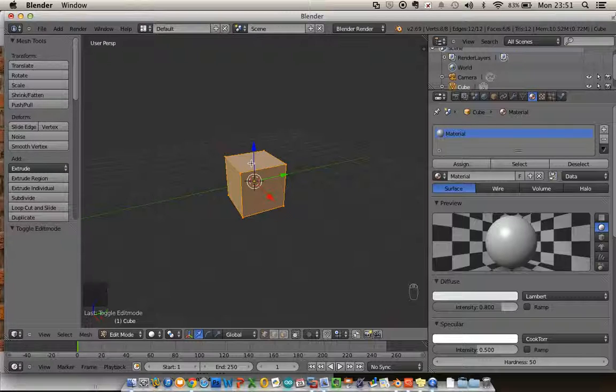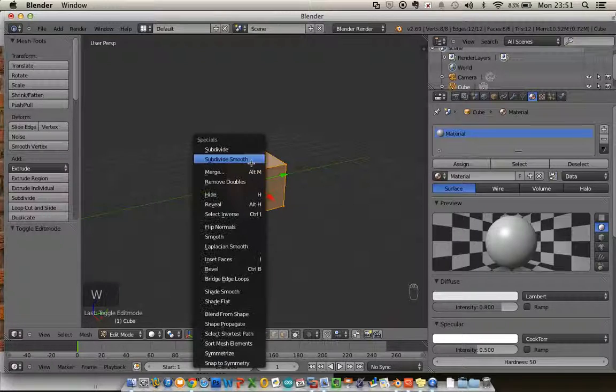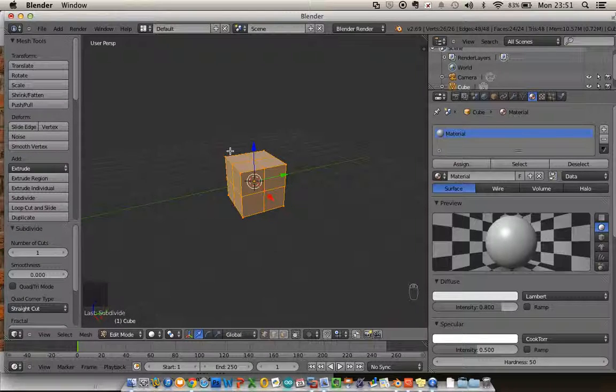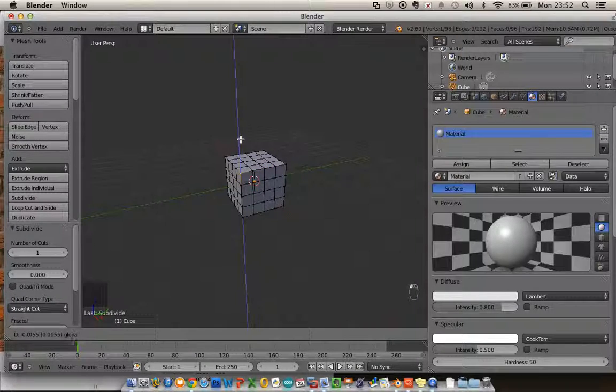The first thing I want to do is break this down to more surfaces or more sections of my object so I can edit it. So I'm going to press W on my keyboard and choose this option called Subdivide. I'm going to do that a couple of times. You can do this as many times as you want, but the more times you do it, the more complicated your object becomes. At this point, I can select a single point on my object, and I can move it up or down, start to manipulate and change my object.